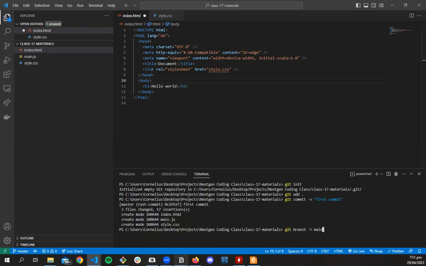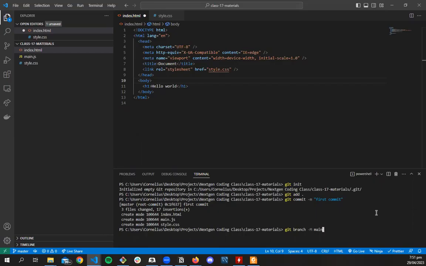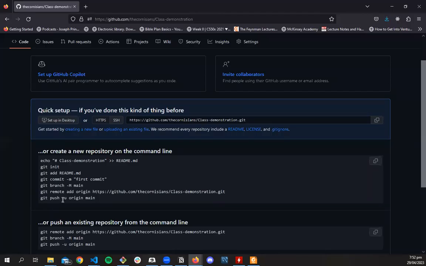I'll explain it before we go when I talk about branches. So I'm pushing this, I'm saving it in the main branch. So main branch. And now what you want to do is you want to git remote. And by the way, you've already created it, right? You've created this thing. Okay.